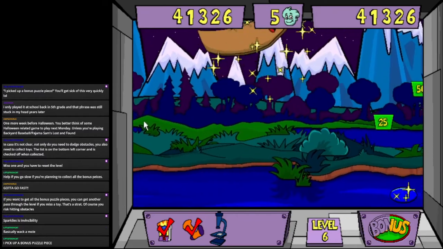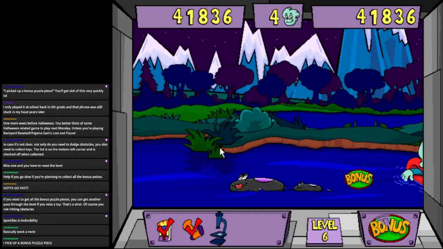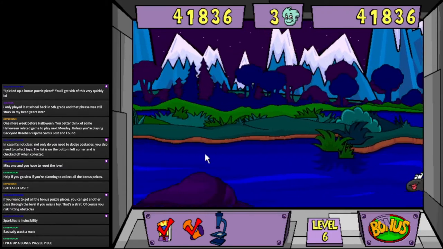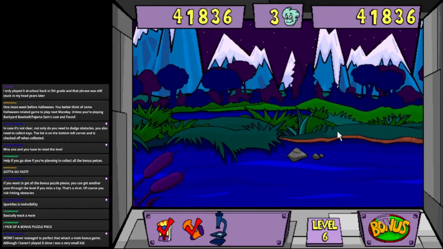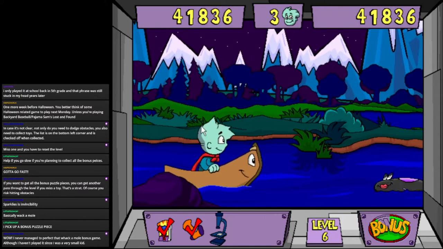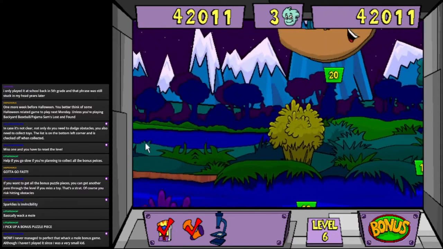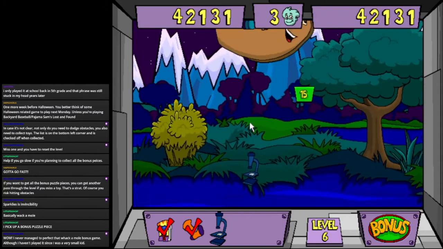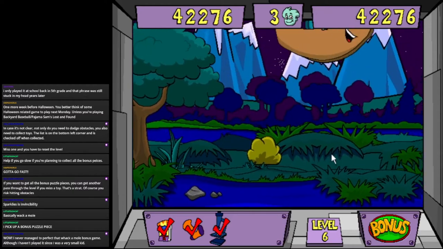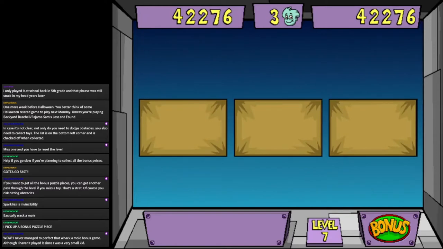I feel like there had to be a better way of announcing when you get the bonus puzzle piece. Oh, apparently that was an enemy. I literally wasn't even given an option to not hit that. They're just like, your mouse was kind of on the right, so yeah, you die. Oh, gotta pick up your... Pajama Sam, I don't know why there's just an entire swamp under your bed, but you might want to look into that.